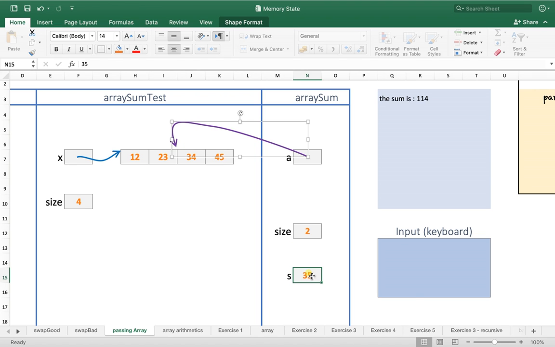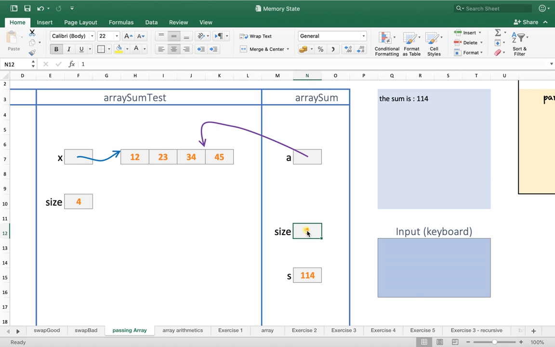Again, s will be equal to 35 plus 34, which is 69. Size will be decremented and a will be incremented. And then last, s will be equal to 69 plus 45, which is 114.